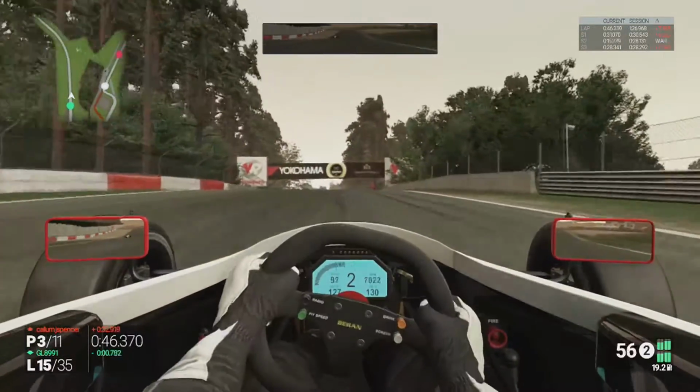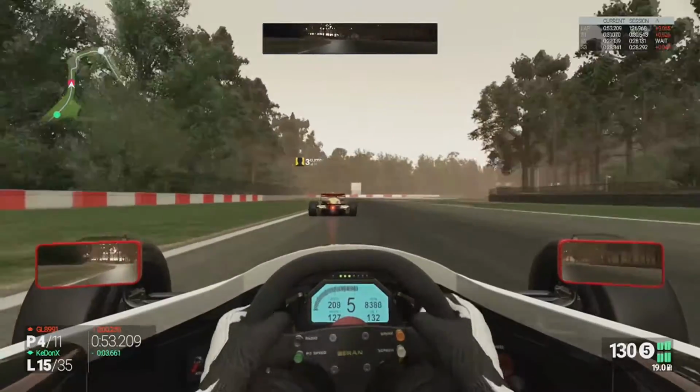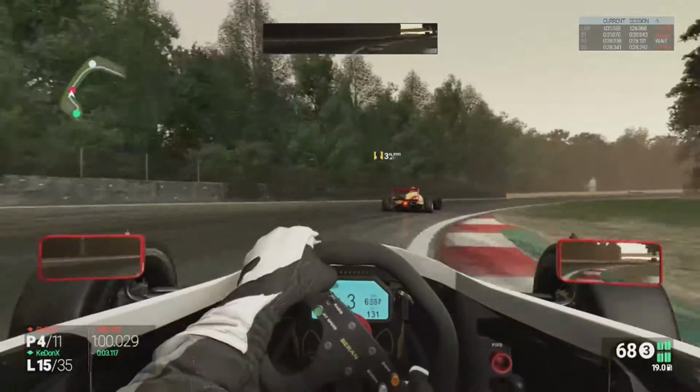He's right behind us now, and he looks like he's got enough speed now to take us up the inside, over the hill and down into the chicane here. But we're right back up to speed straight away, right behind him. We're going to see if we can get that podium place back off him within the next lap or so.